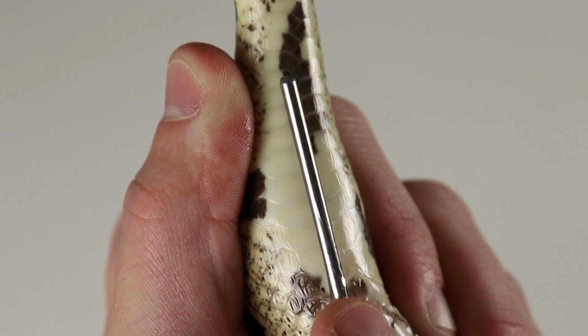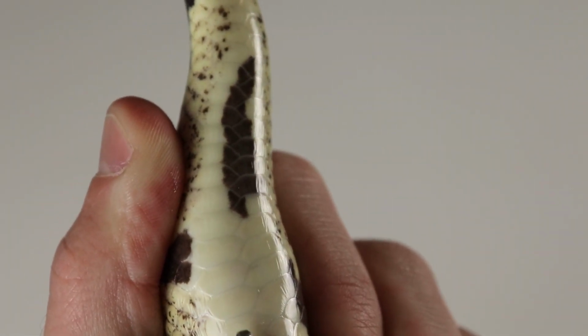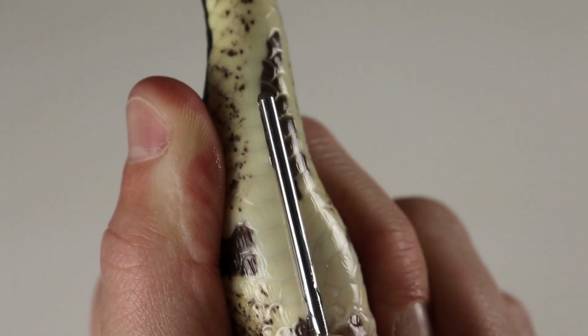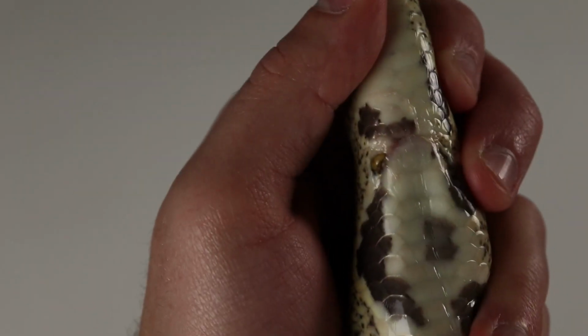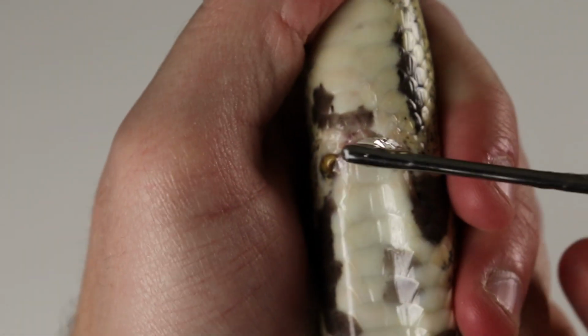You can easily see the difference between this and that female. Again, the female is only going to be going down maybe 3 or 4, and the males are going to be going down usually upwards of 7 scales for your adults and also for your babies. And then again, just like the female, I will show you guys the other side just to have a second visual aid. So again, I'm going to get a refreshed amount of the jelly lubricant, just like that.